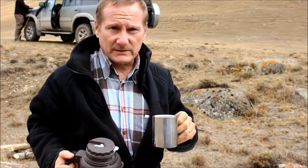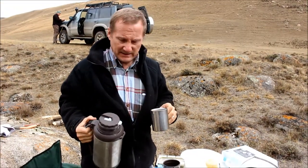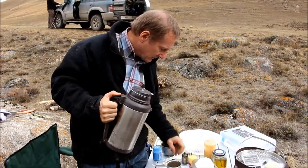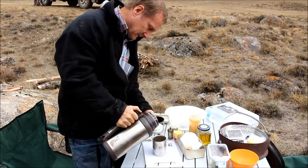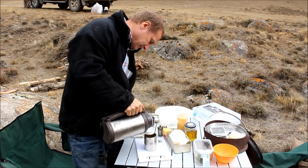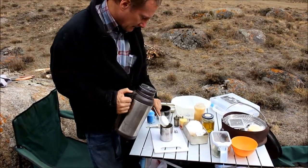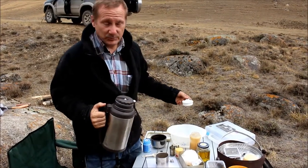So I'm trying to proof the yeast now. I have a couple of teaspoons of yeast. I got some sugar in there to activate it, and I've got some warm water here. I'm going to do about a quarter cup of warm water here. And now we'll just wait for that to proof.